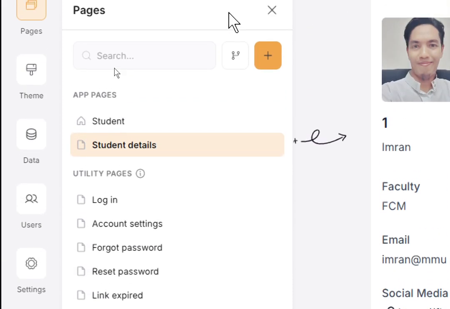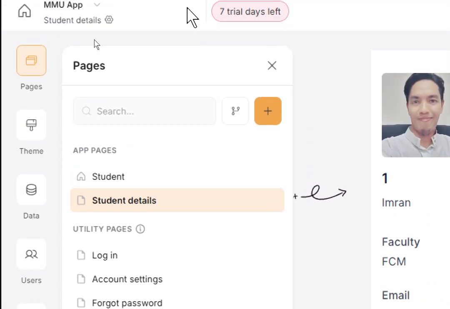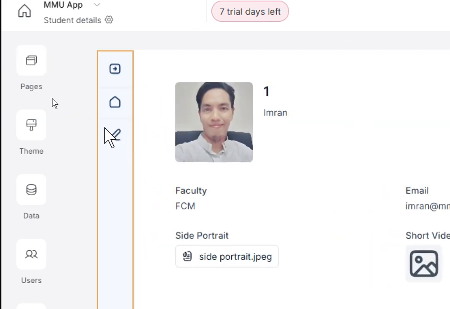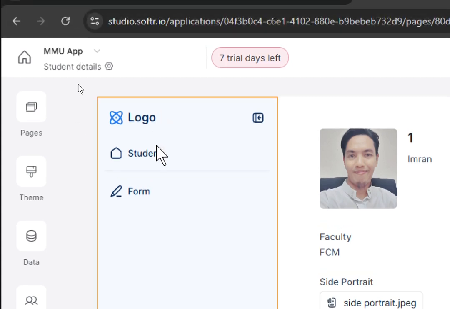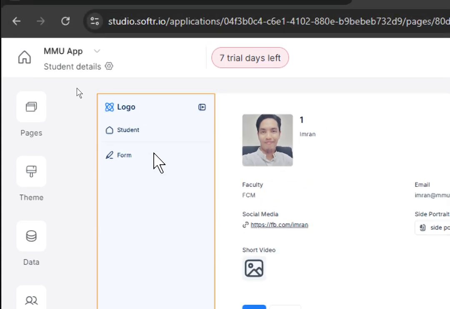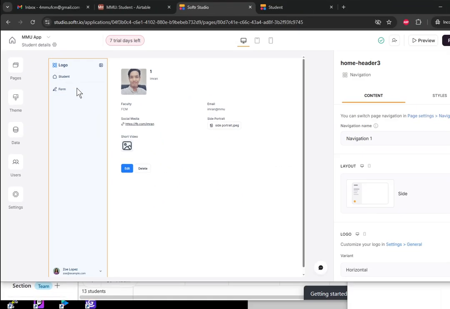Okay, we are not done yet. Next, we need to customize the menu so that the menu is visible. This menu is currently visible only for login users. Okay, so what we'll do is we make this menu visible for everybody. So you click this menu.